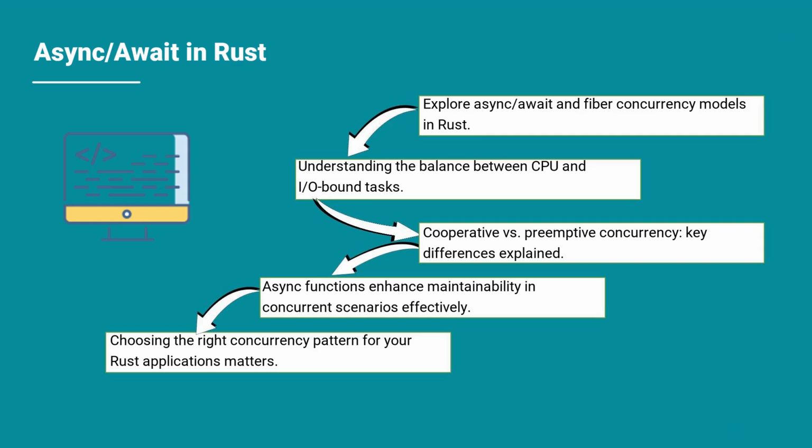By understanding how these paradigms fit into Rust's ecosystem, we can make more informed decisions about which approach to use depending on the problem we're trying to solve. For example, while fibers may be beneficial for CPU-bound tasks that require regular yielding, async await shines in I/O-bound scenarios like web servers, where maintainability and readability are high priorities.